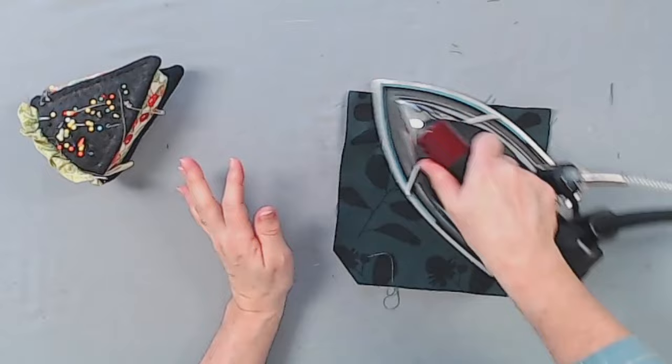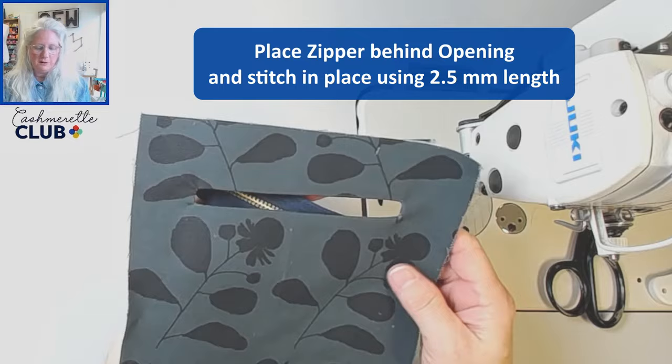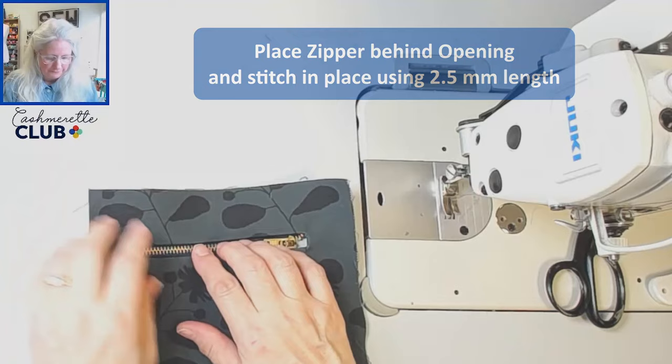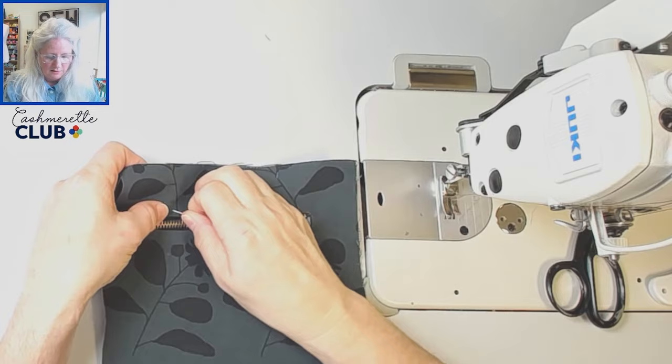All right, so our edge is looking really nice and clean there. If you're doing two back pockets, you probably want your zipper to go a different direction for each pocket, so don't forget to flip it over there. All right, so now we have our zipper here, and I'm gonna pin it along the top edge twice, along this long edge here, to keep it parallel to the zipper.